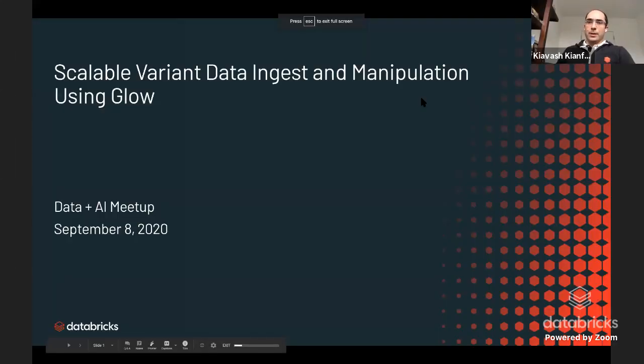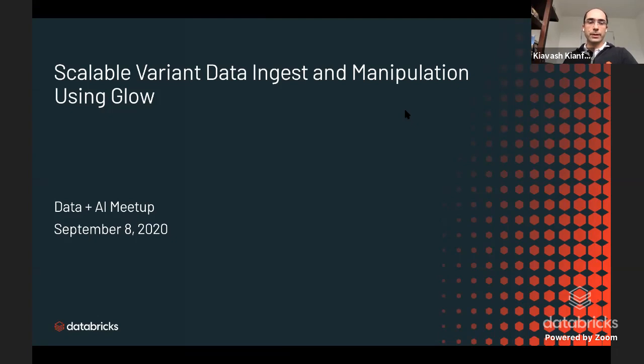Awesome. So I'm going to pick up where Amir left off and talk a little bit more about genomic variant annotation ingest into Spark DataFrames using GLOW, and then follow up with an overview of the genomic variant manipulation capabilities that we have designed into GLOW.